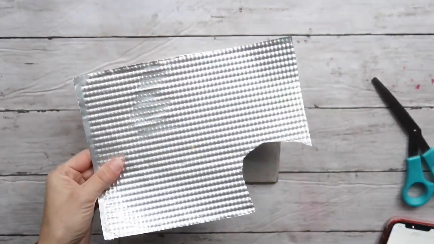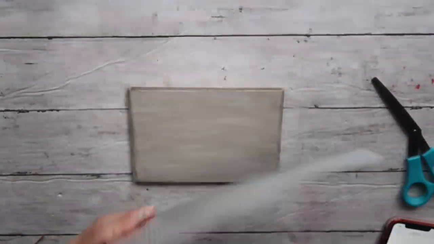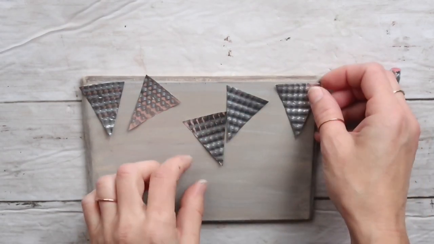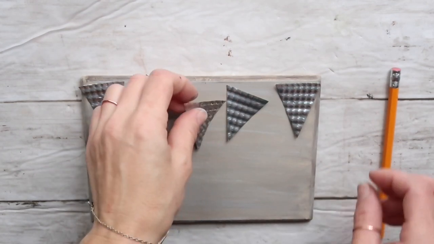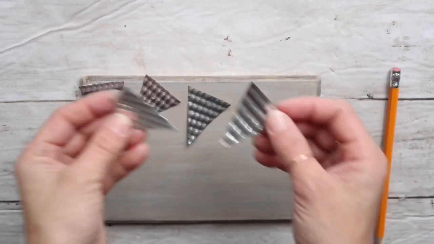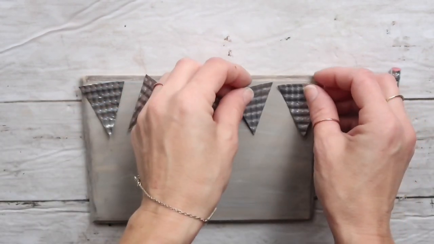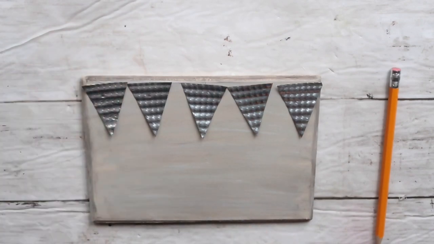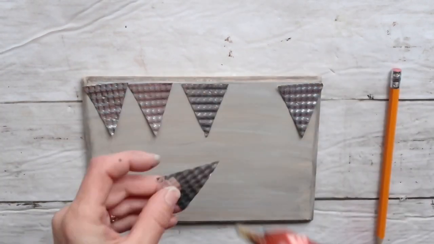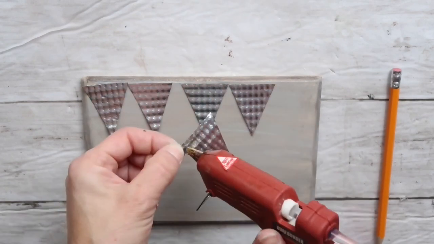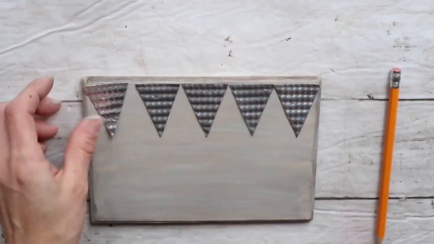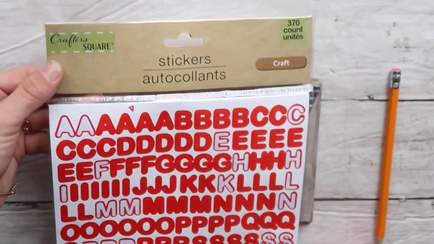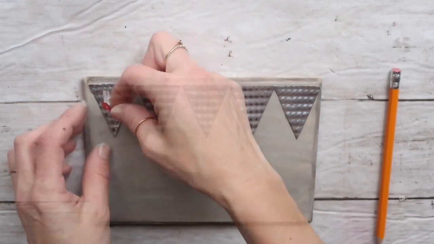Now I am taking this leftover dollar tree cookie sheet pan that I already had on hand and cutting out five small triangles. I'm going to position them on the top of the sign creating a mini banner. I'm going to use hot glue to attach them. If you're doing the same thing and cutting these out, be very careful - they can cut you. If you're hot gluing them, make sure to be careful because hot glue with this aluminum sheet can burn you.